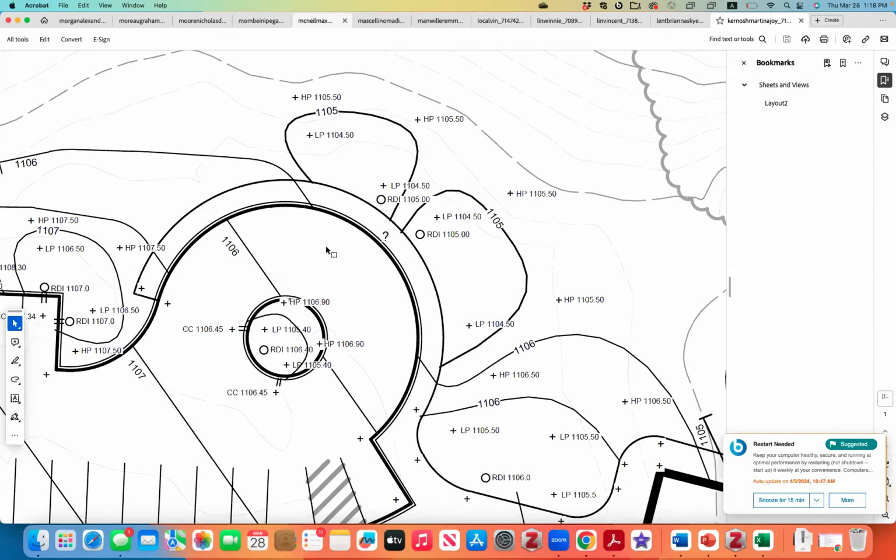Okay, so for these two, honestly, you need one at least at the end, at the lowest point here, right? The calculation will be based on the distance to the 1106 contour here. So will the 106 contour just wrap around? Yes, 1106 goes like this.